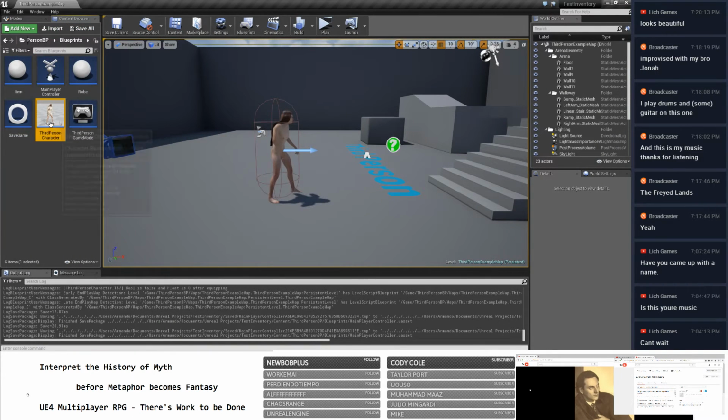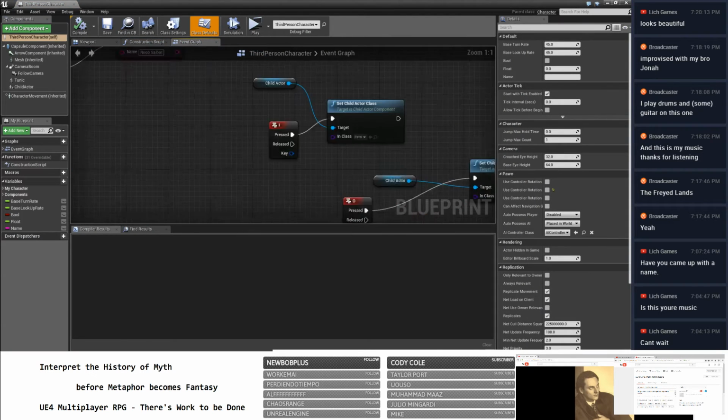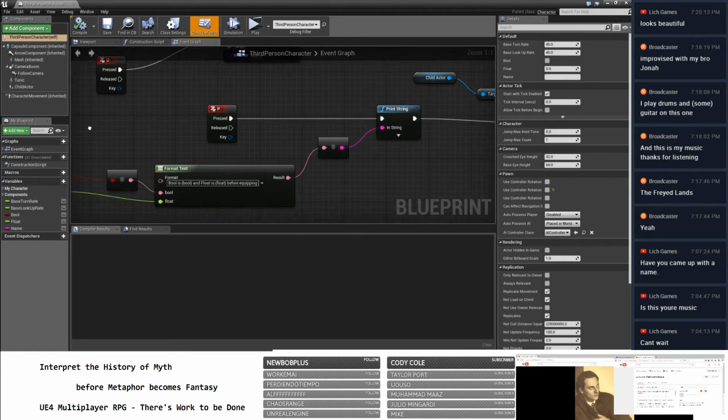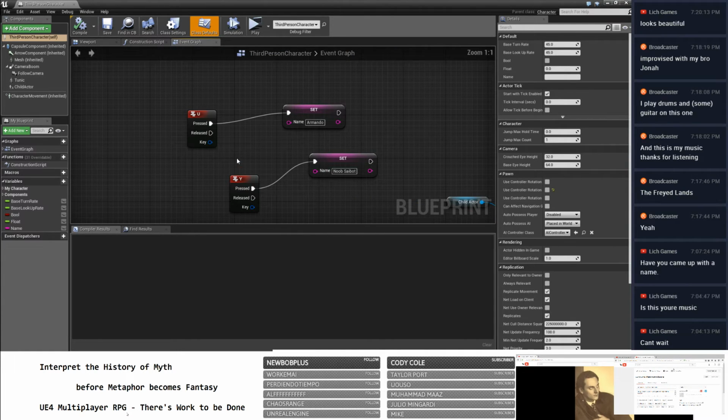So maybe the problem is just that I don't remember which button does what here. I set the child actor class to be... yeah, O, okay, and P, okay. U and Y. Here's me on guitar.